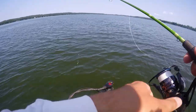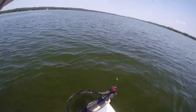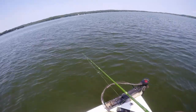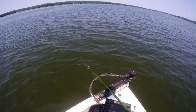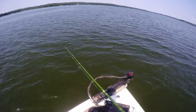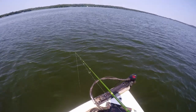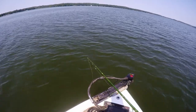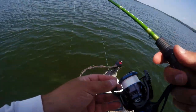Oh, there's a bunch right below the boat. Right below the boat. Right here. Oh, there he was. Dang it. Oh, he was running with it. I was just letting it sit there. They're hitting it on that fall. Just gotta watch that line. There he is. Got him that time. Oh, god dang, let go.